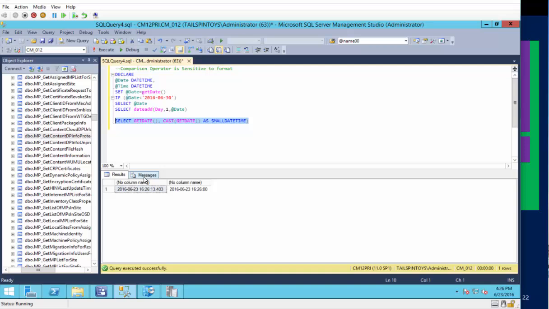If I execute this, I get two values, the one that comes directly from getDate and the other that comes as a result of casting. You look at it and you see that format-wise, it's very similar. We strip off the seconds and so on. If I try to take the one that comes directly from SQL and paste it into Excel, you'll see what I get.